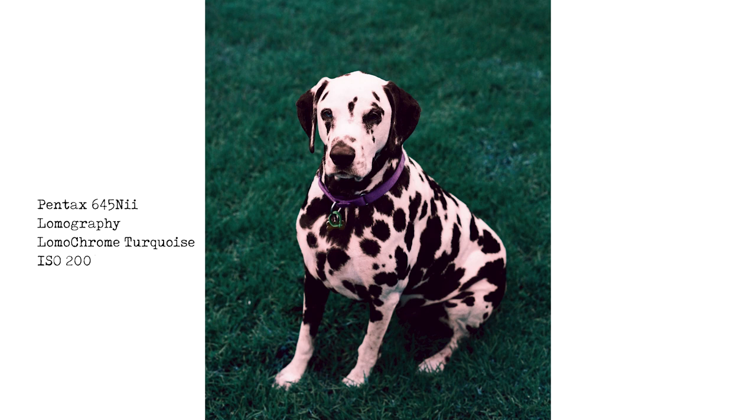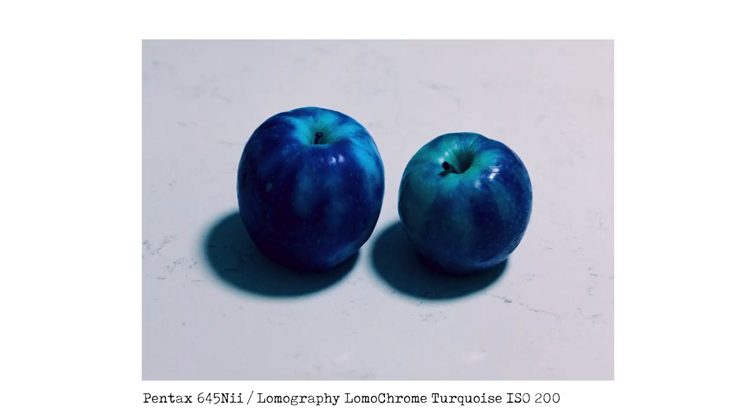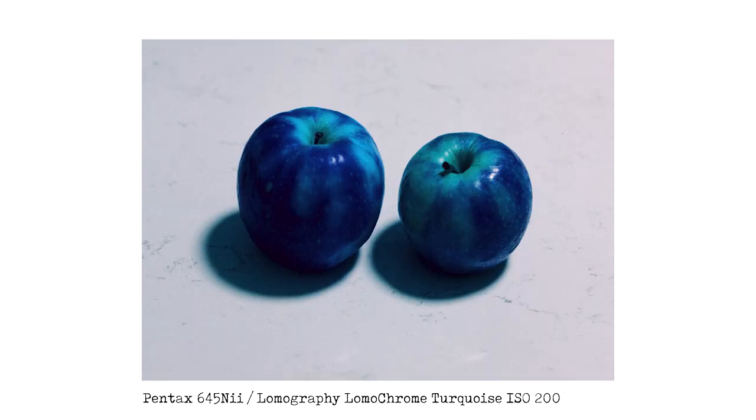Next up is my four-legged friend, Marshall the Dalmatian. He looks quite small because I'm above him. To get his attention, my wife put a dog treat on my head — pretty gross — while I held the camera and she tried to get him to look at it. We nailed it! Marshall looks great. Look how rich and deep the color of the grass is, and Marshall's red collar has turned purple, which is pretty cool. The last image on this roll: I placed two beautiful red Stanthorpe apples on the bench top just to see what would happen, and look how blue they are. So cool — I might take more still life shots. Wow, they look super cool.